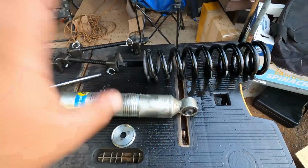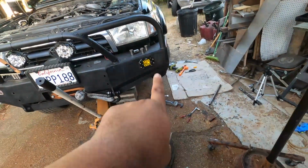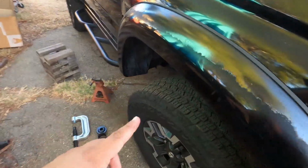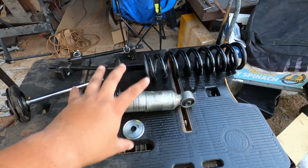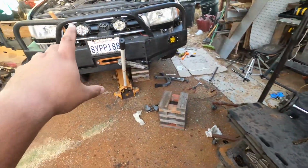So I'm going to be going to one of them at some point tomorrow to actually get this thing rebuilt. But while that is going to be an issue, I'm just going to basically button up the driver's side and then move on to the passenger side so that I can get some more work done and hopefully have this side be a little bit more gentle on me. But yeah, this has rattled me so badly right now. I'm just gonna get everything else done and put it together now.